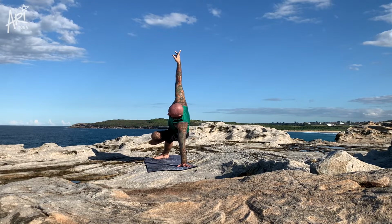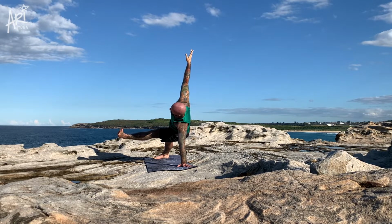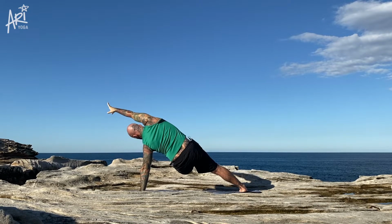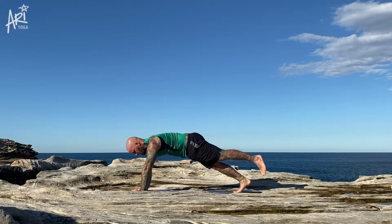If you feel good, extend left foot out to the right. Lift the foot higher. Breathe. Reach right arm diagonally forwards. Circle it down, one-legged plank, inhale.